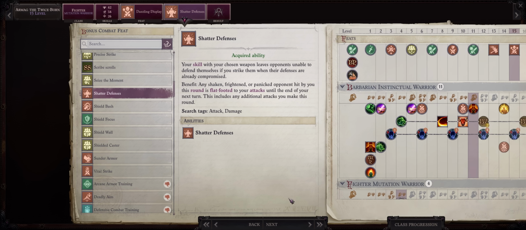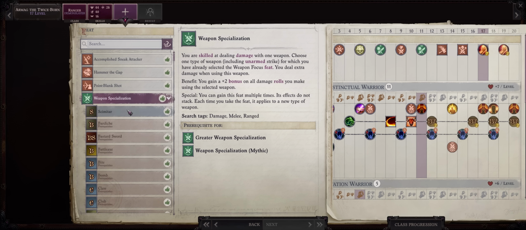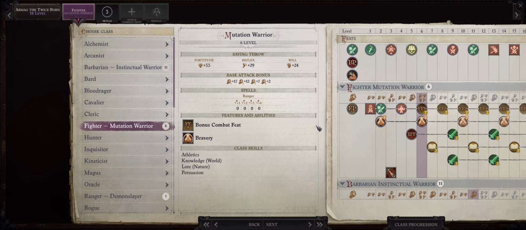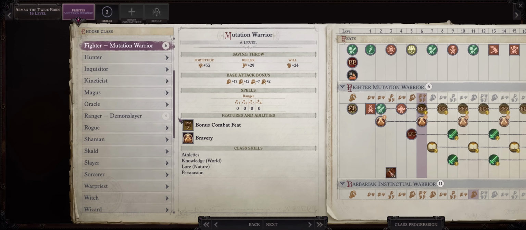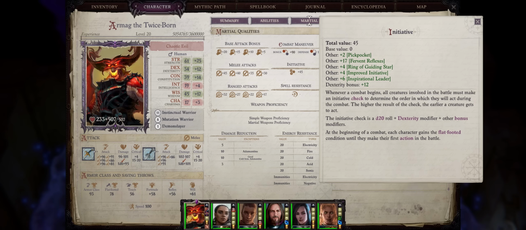For your weapon training, be sure to pick Heavy Blades, as Scimitars are part of this group. Now, since you already have what you really wanted from Mutation Warrior, I would go for the classic Ranger and Demon Slayer dip for the +2 bonus against demons. Then Weapon Specialization Scimitar. I would then resume progression into Mutation Warrior until level 20. Remember that, as I said in the beginning of this video, you can pick a level into Monk, but it's pretty annoying to do. For level 18, Improved Initiative. It's not needed so early, because we already have an ability to increase our initiative anyways.